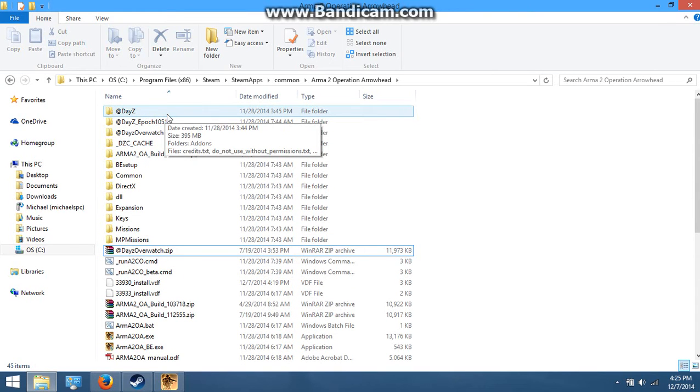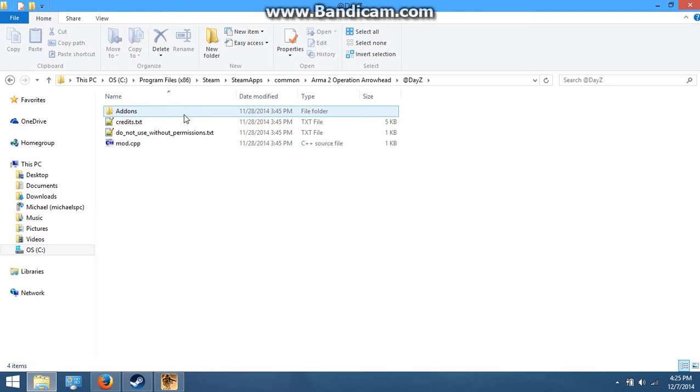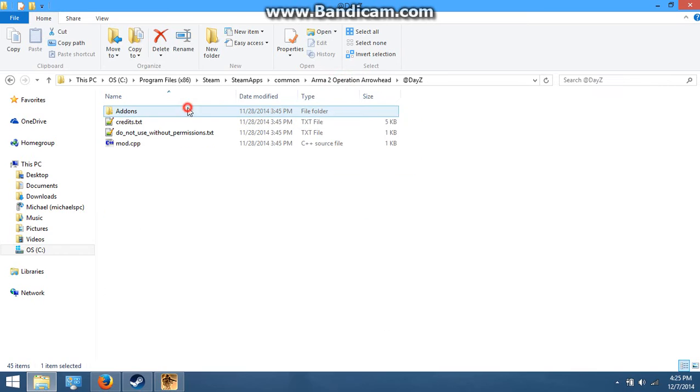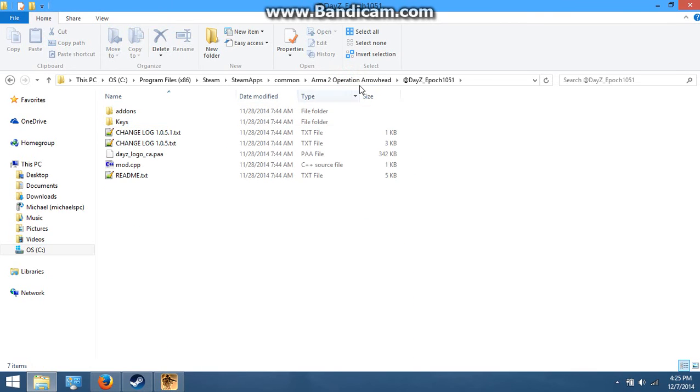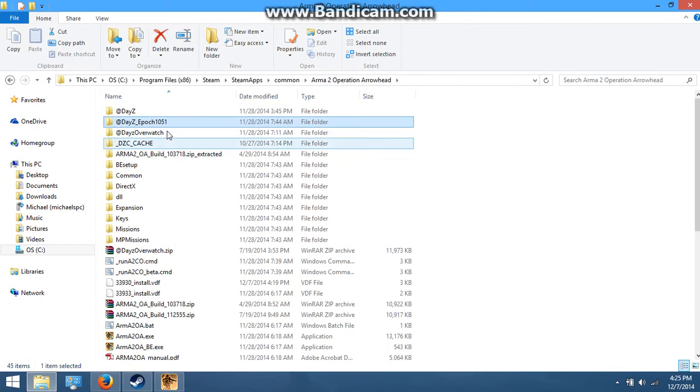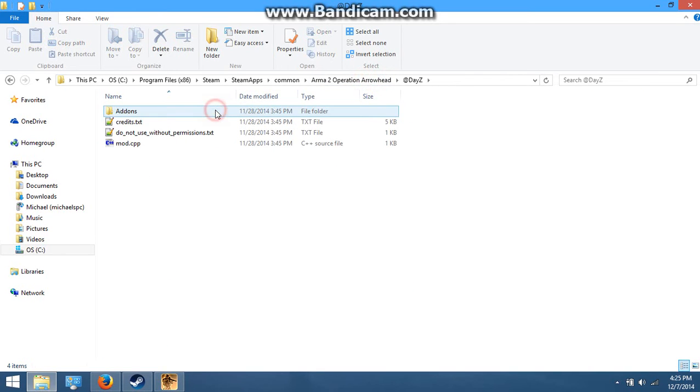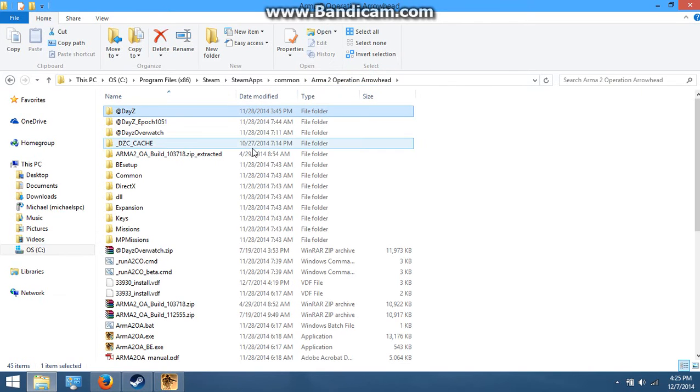Another thing you want to check is you need to look in the folder and make sure it's not a folder within a folder. Sometimes when you extract, it'll be at Dayz, and then you'll see this, or at epoch, and then you'll see the actual mod. It needs to be this way. Once you open it, you should see add-ons on the top line of every one. If you don't, then there's something wrong. Move the files up one directory, and you should be fine.